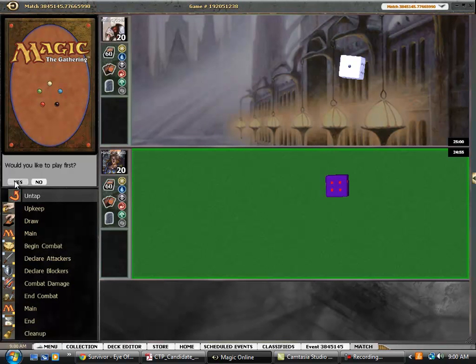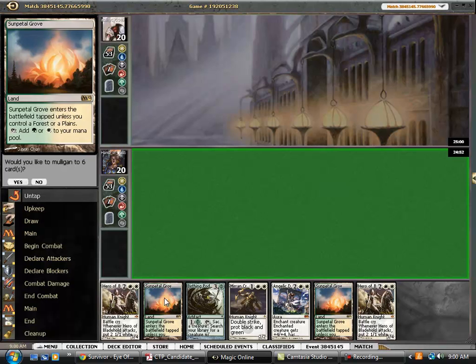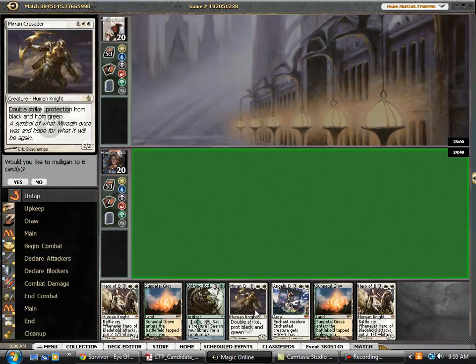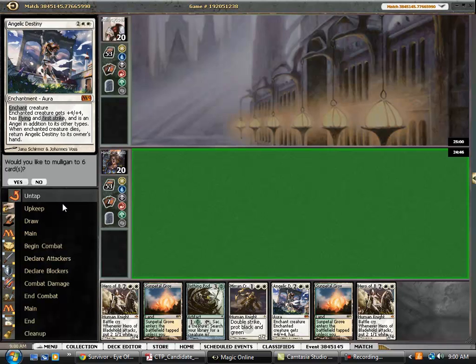Okay, here we are for round 1. We are on the play. This hand looks okay. We definitely need a little bit of mana acceleration to get there, but I think hopefully we should be able to draw into some land or maybe some birds.